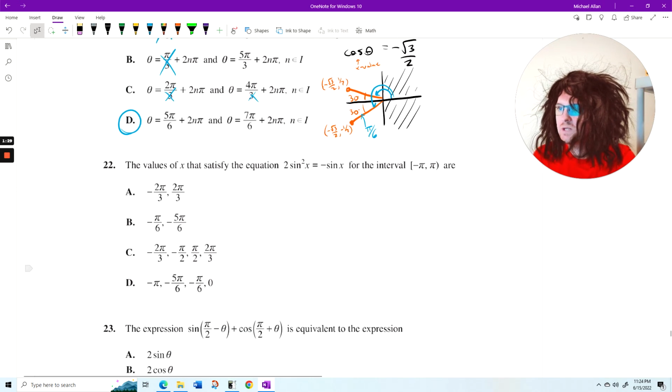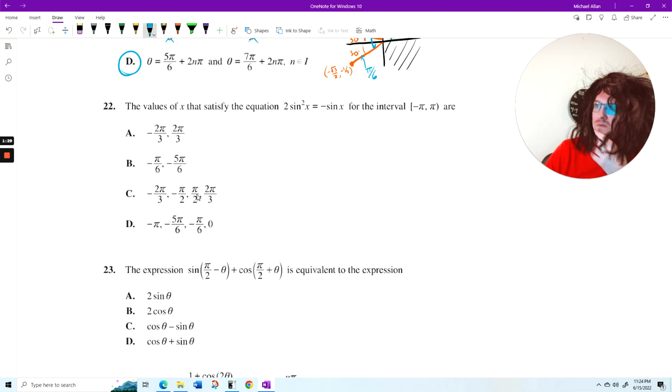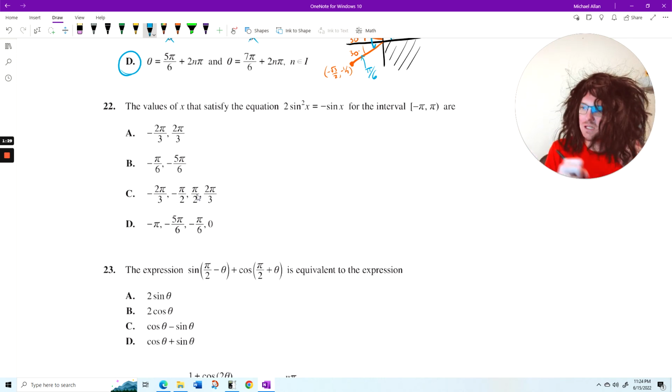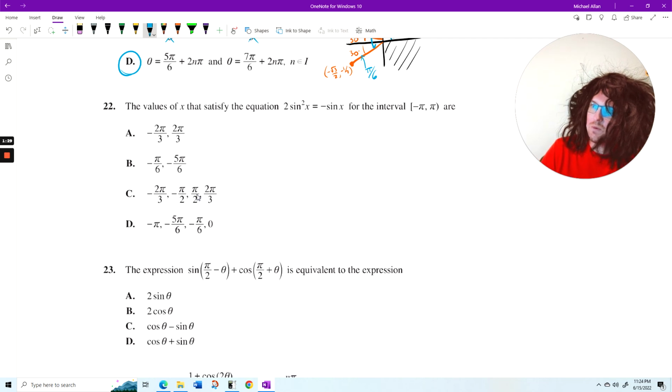All right, which of these satisfy this equation? Now, a very common mistake here is to say, I'm just going to divide both sides by sine, and that's it. But by doing that, you remove one of your values. You're kind of getting rid of some values there, because zero could technically work. Whatever would make sine equal to zero would work. So I wouldn't do it that way.